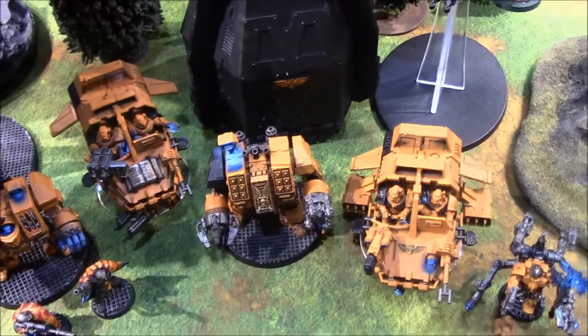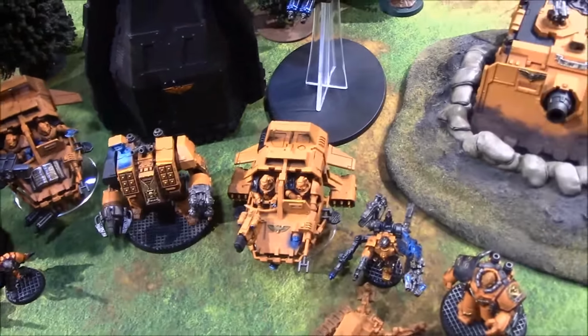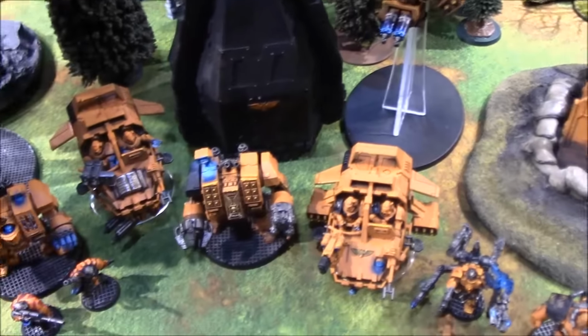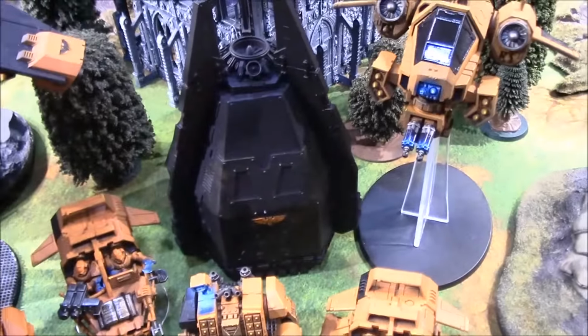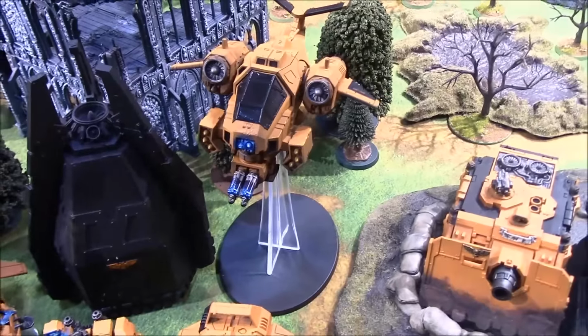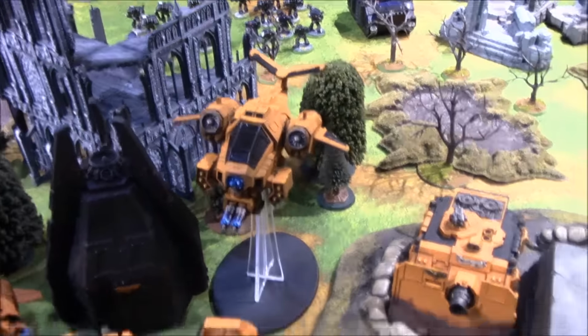I have two speeders here. This one has the assault cannon, and this one has the melta with the missiles on the side. I do have the ironclad dreadnought with two heavy flamers. He'll be inside of a drop pod. I have a storm talon with the assault cannon and the two cyclone missile launchers.